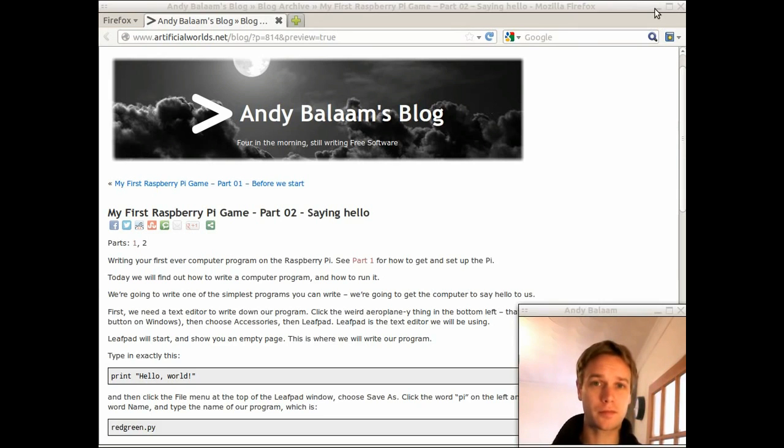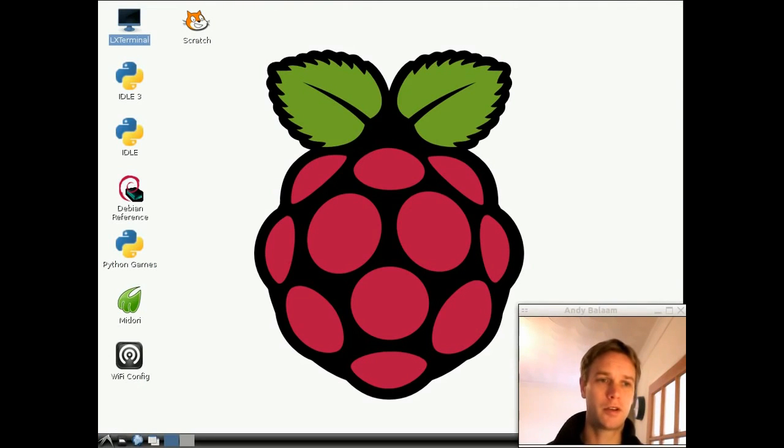So, if you followed part 1, you should have a Raspberry Pi that has a screen that looks a bit like this, with a great big Raspberry on your TV, and you've got a mouse and a keyboard plugged into it so you can control stuff on it. Your Raspberry's probably gonna look smaller. Everything's probably gonna look a bit smaller on yours, unless your TV is quite small. I'm quite zoomed in on this screen, but it's the same. Everything's the same really.